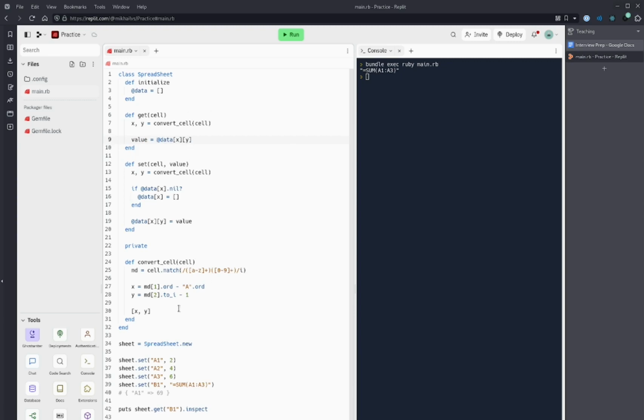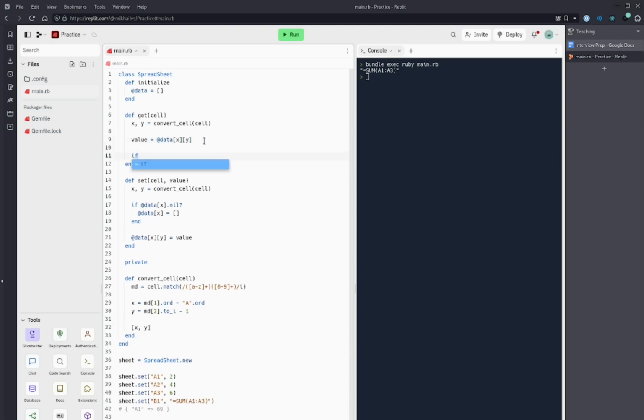So one of the things we're going to do now is we're going to see if the value starts with an equals, and I don't remember what the method name is. We can kind of see what that is experimentally here. Start with.